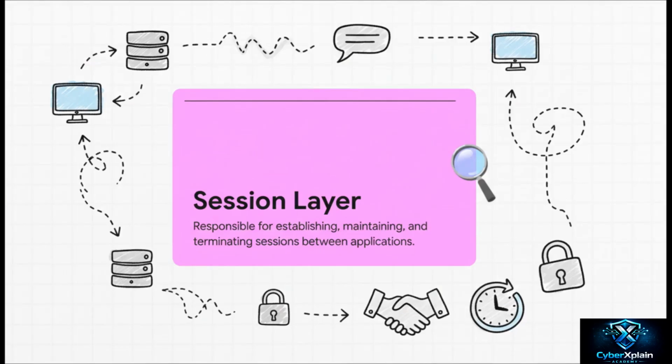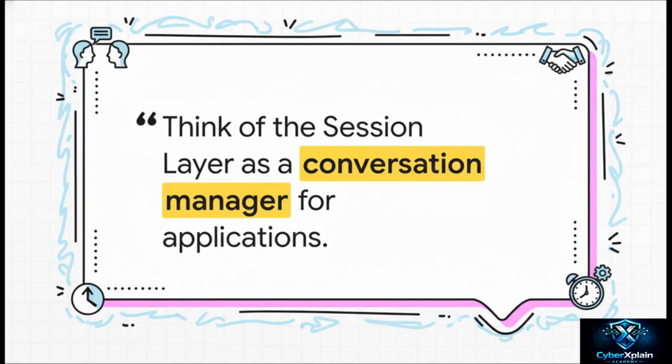Okay, so if we're being a bit more formal, the OSI model defines the session layer as the one responsible for three key things: opening, managing, and closing communication sessions between two devices. And a session? Well, it's really just a continuous conversation, a logical connection between two apps that need to talk to each other for a while. And honestly, that conversation manager analogy is just perfect, isn't it? Because it doesn't just connect two things and walk away. No, it manages the entire interaction.